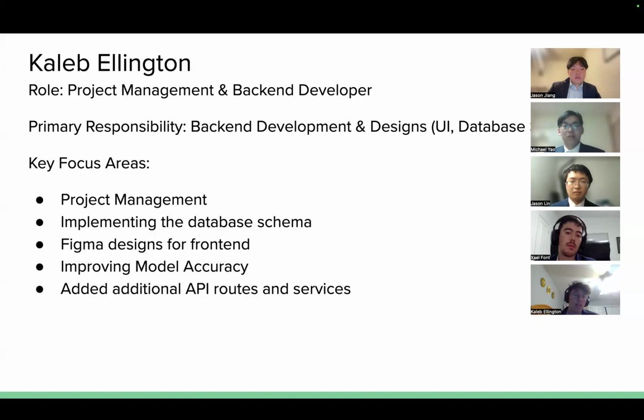And outside of models and database schemas, the other things I developed were just additional API routes and services, the big one being authentication. So I actually wrote the entire authentication and wrote how we were going to roll our own auth and lay down the project structure for the backend. So how were we going to keep track of schemas, models, entities, what libraries we were going to use? We use Pydantic, SQL Alchemy, things like that. Oh, and Alembic for database migrations.